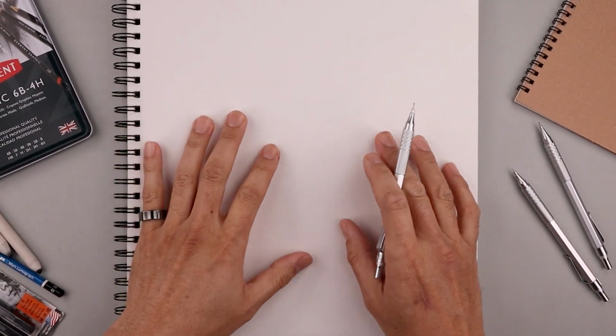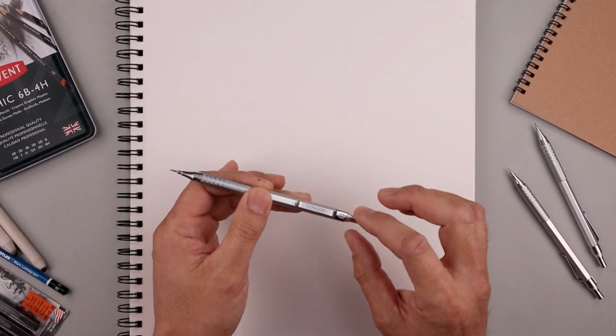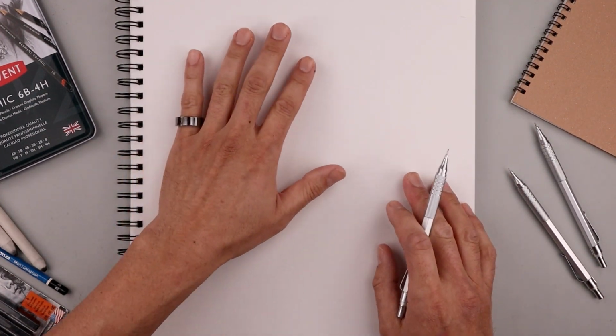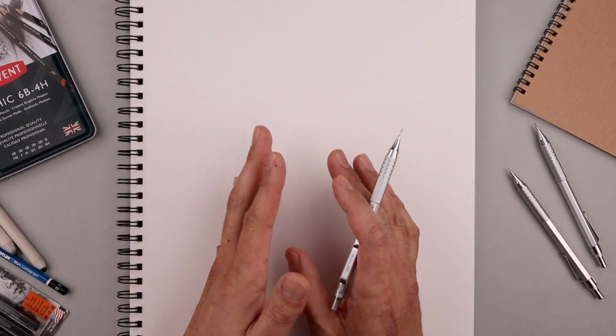For this lesson we'll need a sketch pen and a pencil. I'm going to start today's sketch off with this 0.7mm mechanical pencil, but I encourage you to use whatever you're most comfortable with. Now I want to begin by breaking down the basic shape and composition of our drawing before we get into the details.